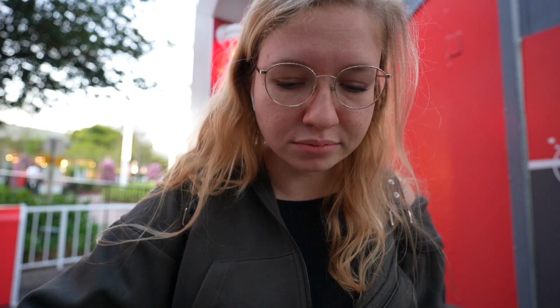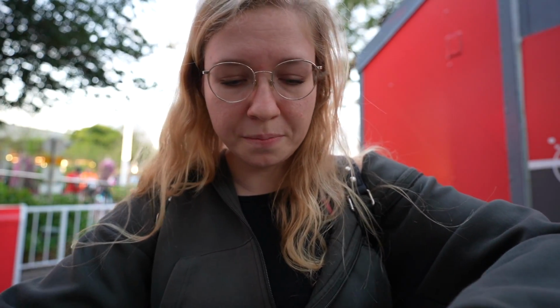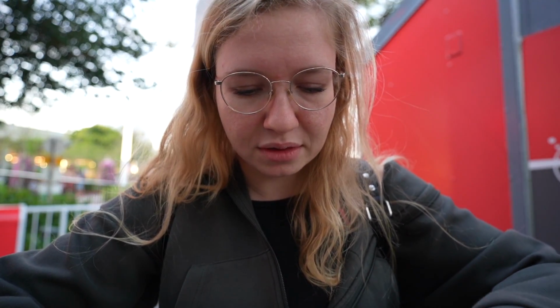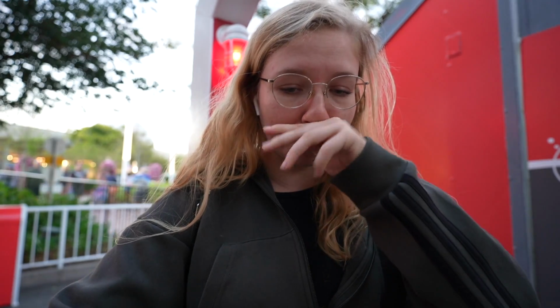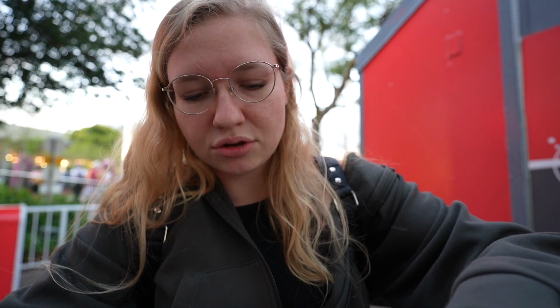But it's so good. The last time that I had this, one time before, it was not this oily. So I wonder if, I don't know, but it's super oily this time, so I don't think it's as good as the first time that I had it. But other than that, I would still recommend this. Just cross your fingers that you don't get it on a super oily, greasy day.